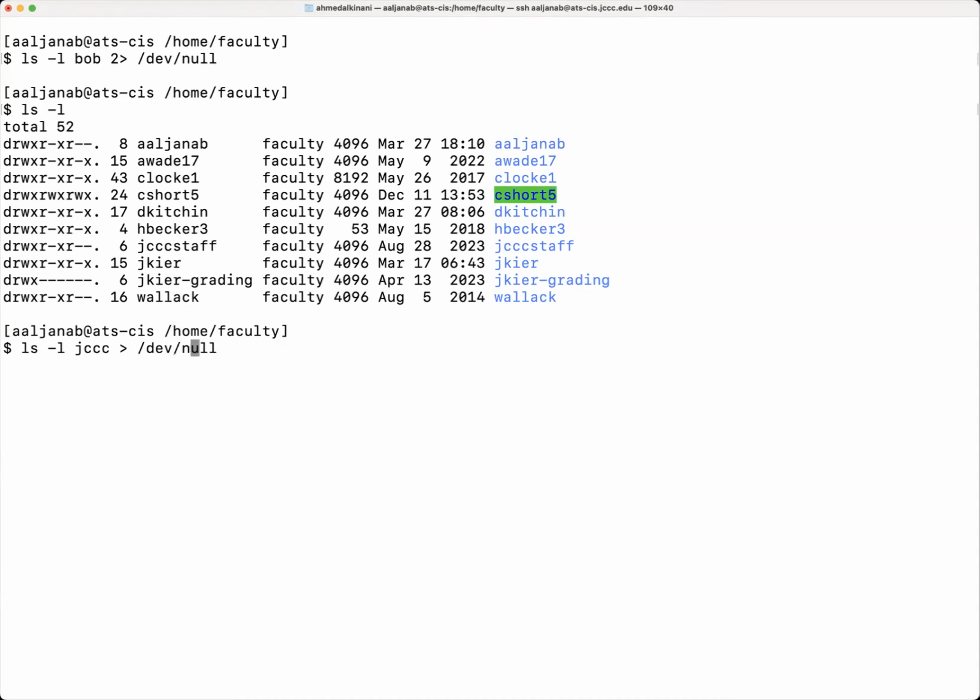So in a case like that, and this is extremely important, we have a choice here. We don't know if we should leave it without a number or should we type 2. Now, to solve this problem, we simply can use the ampersand, and this will cover both cases. If it's a standard output, then it's going to be sent to null. And if it's a standard error, it's also going to be sent to null.